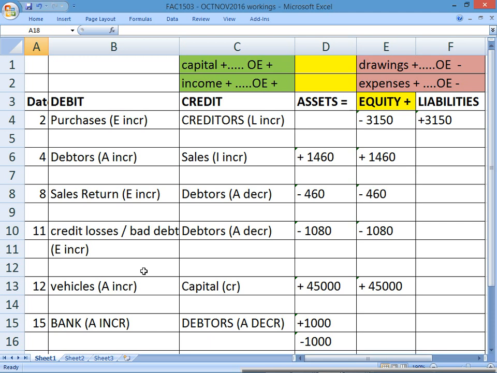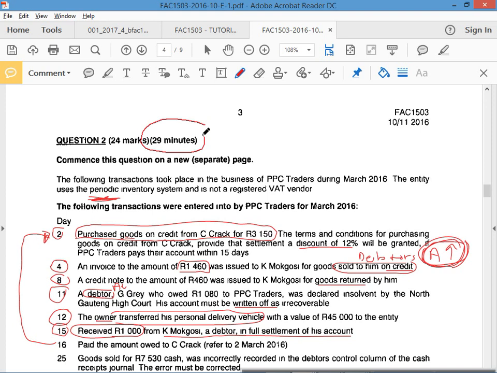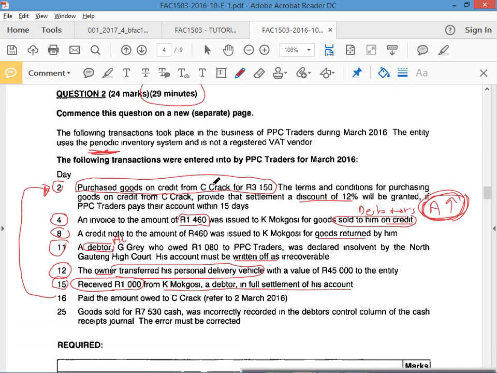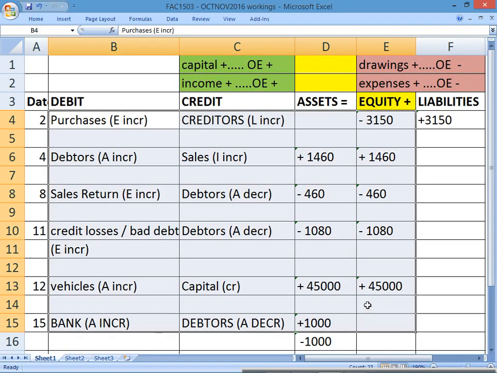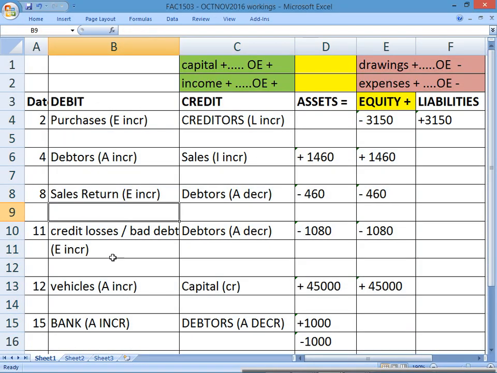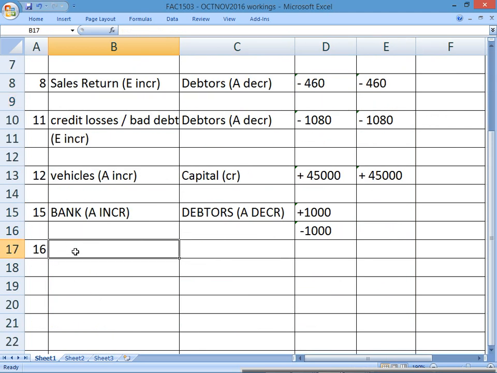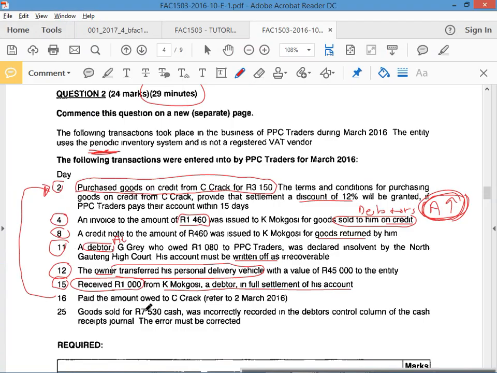Okay, so as long as you're doing everything in the exam, question by question, and sticking to the time allocation. Time allocation is actually more important, to be honest, okay, with you. Right, this is what I'm looking at. After 29 minutes, you move on. Okay, because you rather pass each question than leave something out. If you leave stuff out, you're leaving easy marks. Okay, if I don't complete this question, I lost all those easy marks. And that's bad. Okay, so that's exam technique. Right, we'll look at that more later on. Okay, so the question said we paid the amount owed to Clark, and this was on the 2nd. Is this within 15 days?